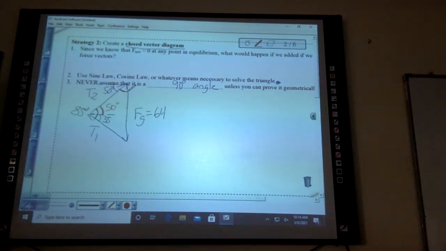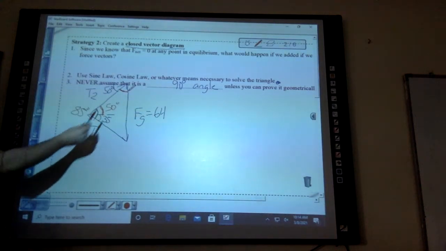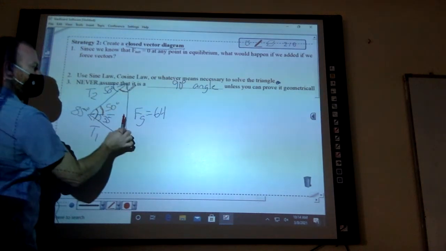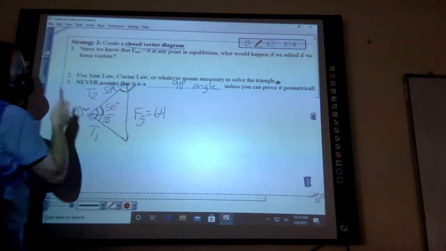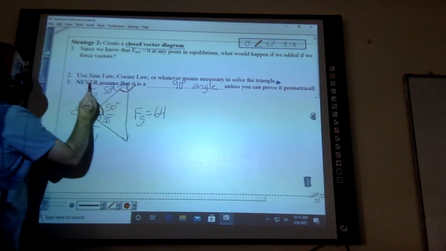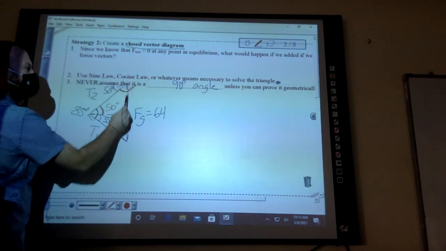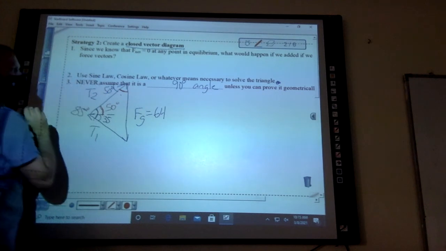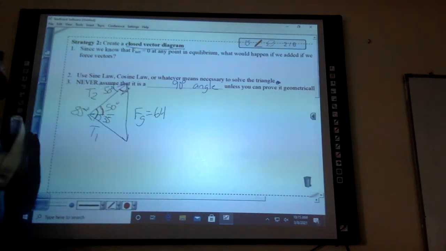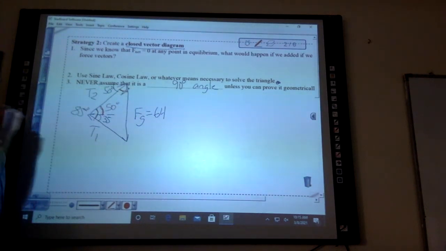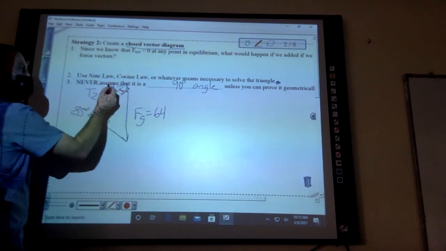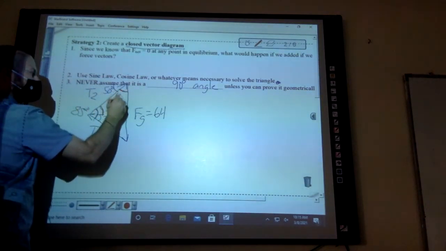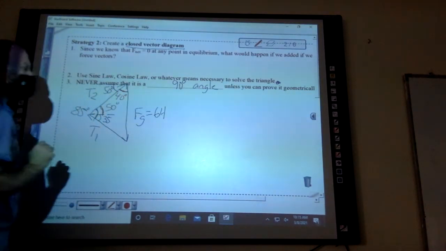Perfect. So, something special we know about FG. It's vertical. It's not at an angle. This one's completely vertical. So therefore, that tells me a bunch of things. That tells me that from horizontal to vertical is 90 degrees. So therefore, this must be 90 minus 50. Right angle is 90, minus part of it, you get the rest. So this has to be 40.